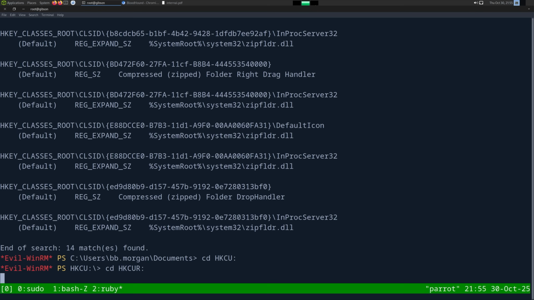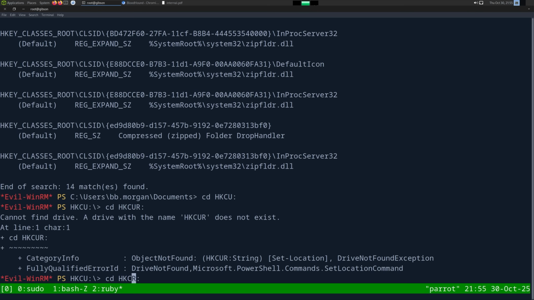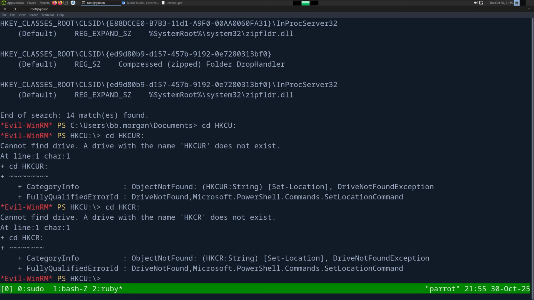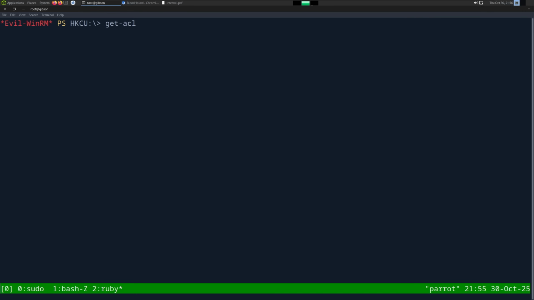There is no one for HKCR. You can do a New-PSDrive and create one, or you can just reference it a slightly different way. I'm going to do it the slightly different way. My hands are off the wrong thing, so we'll do Get-Acl. And then what is it? It's going to be Registry::HKCR.